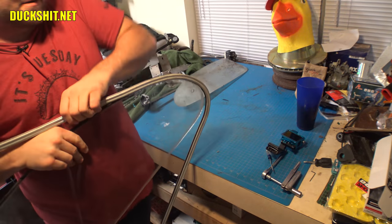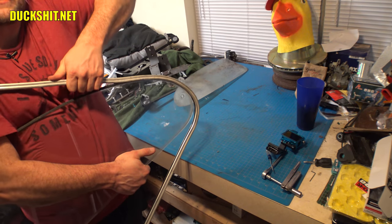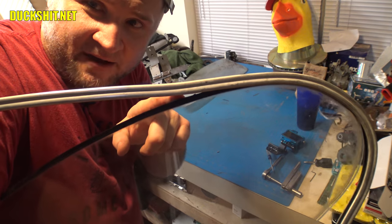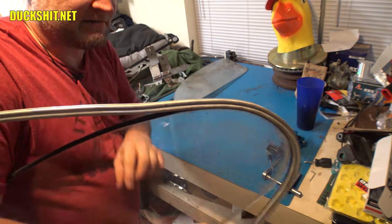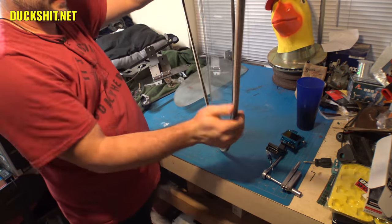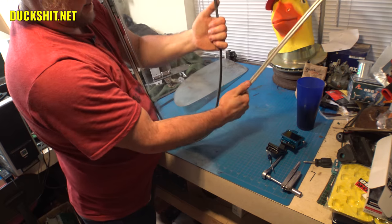Trying to be careful not to straighten the frame out too much or put kinks in it. See, that's a kink. That's a mistake. I did not want to do that. Now it's bent in the wrong direction. So I'll have to straighten that out later. It's exactly what I didn't want to do when I just did it. Just as I was saying.